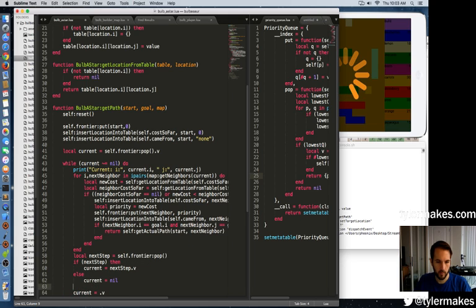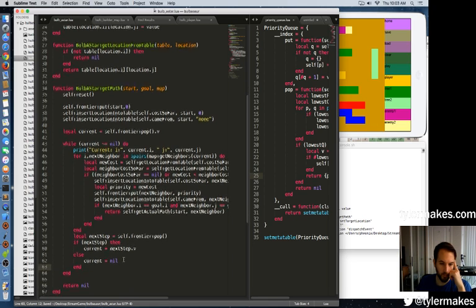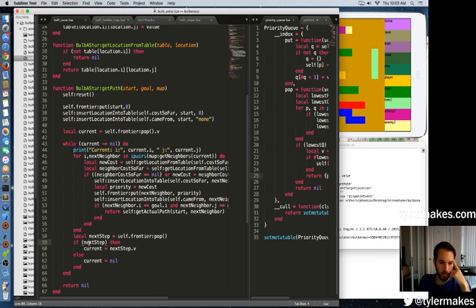So that way, if we pop it and there is a value, we're going to put that value on current. If there's not a value, meaning this is nil, so it skips to here, we're going to set current to nil, so that it dies, and we just say that we don't path to there.